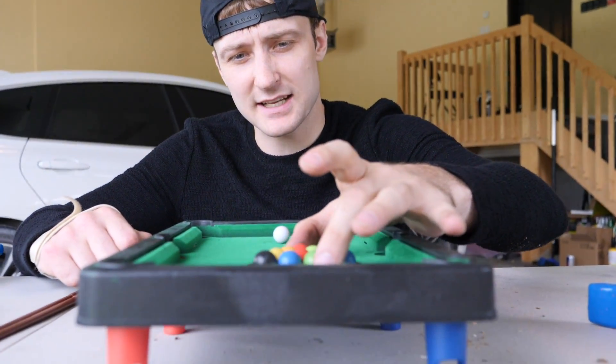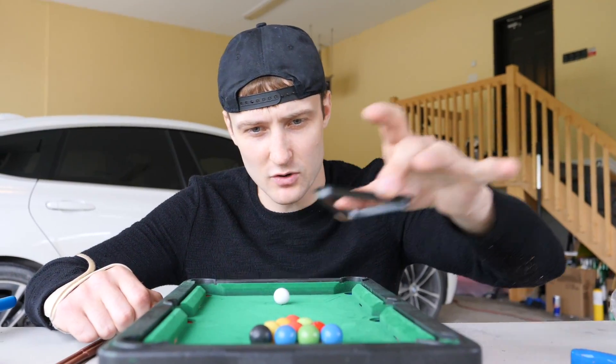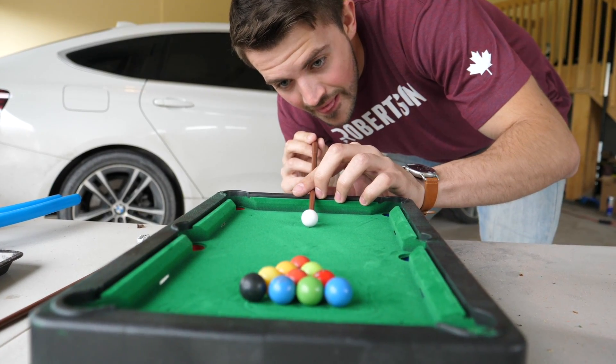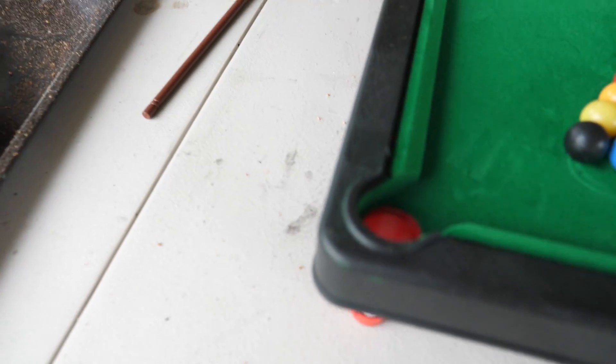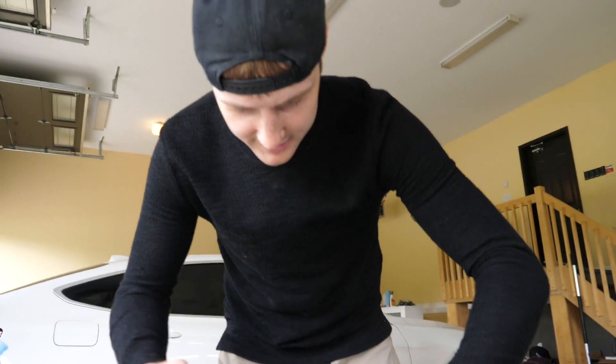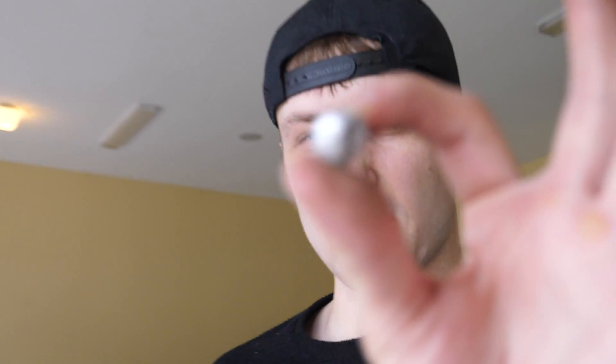Also while the ball is heating up, we like to take a little break and play a little bit of mini pool. Me and Travis are going to play a game of mini pool. If you get one in, you've got to follow my man's Snapchat. Oh no — well, you did technically get one in, you got the white ball. Follow my man's Snapchat — at Robertson, like spelled right there, just add Films on the end. Let me show him how to play pool though. I want to re-rack. Alright, I'm nice. This is the core of the Japanese aluminum foil ball we made — by the way, go check it out. Bang right there, hopefully.